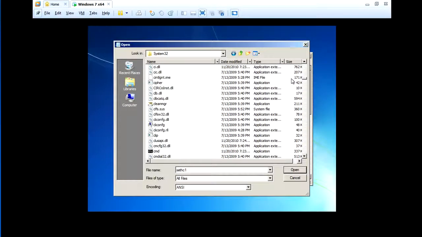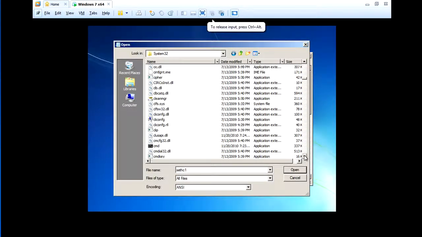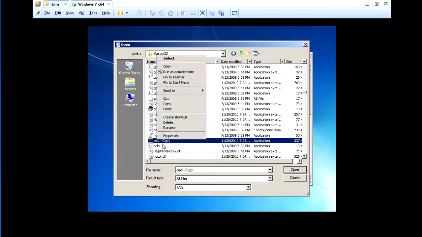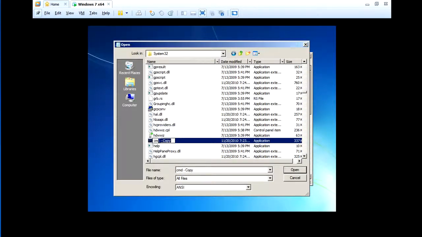And CMD again, we'll go back to CMD and we should find our copy that we made. Okay, so when we find the CMD copy, we want to then rename this to sethc. And what this effectively does is when you press Shift 5 times to go into sticky keys, it will launch the command prompt instead.